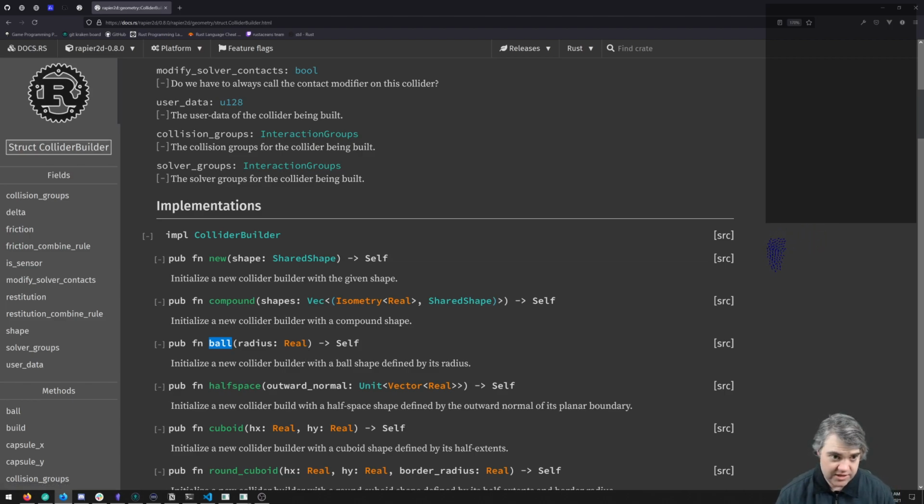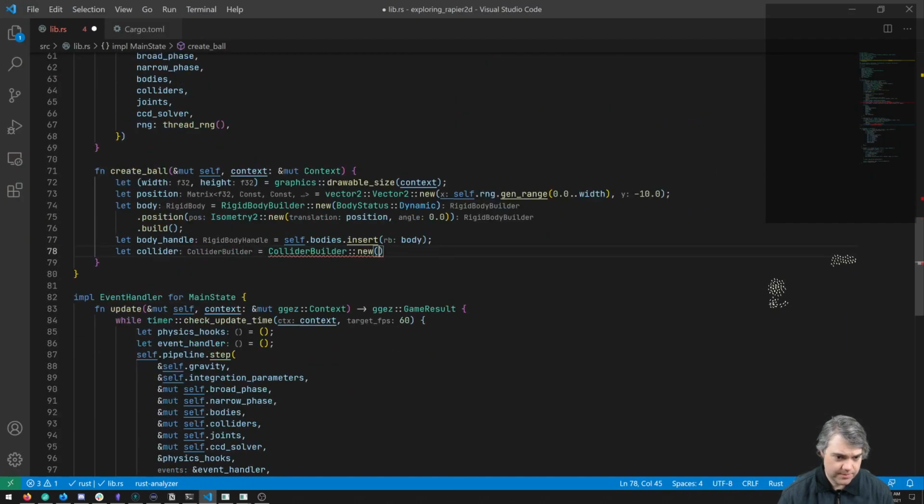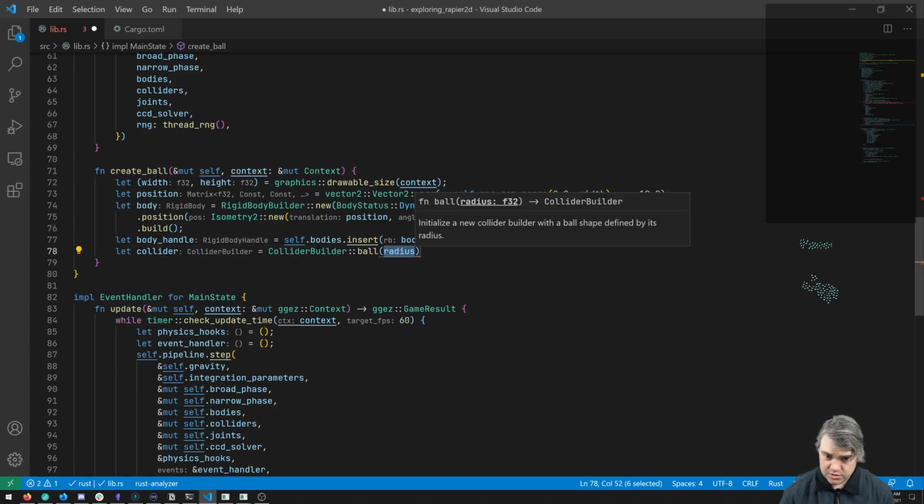Something that's really interesting is that the position is all 0 based, like the center of the object. And then this is all going to be about the display of it, what it looks like, and the physics of it. Because the other one has the location, this one has the size and the shape, which I guess is for collisions. But I'm also going to use this for displaying. So we have the ball and radius. What we can do down here is instead of that, we'll do ball and radius.